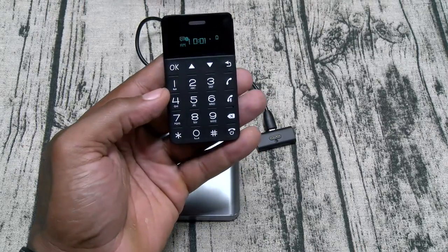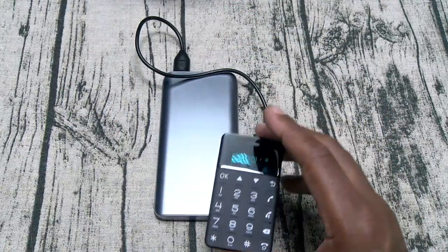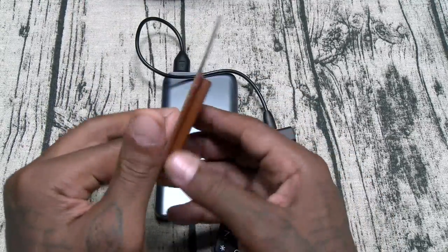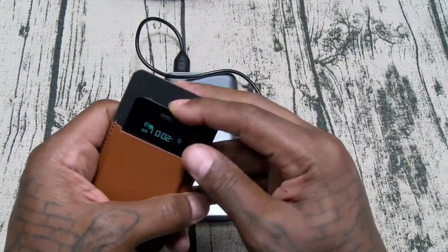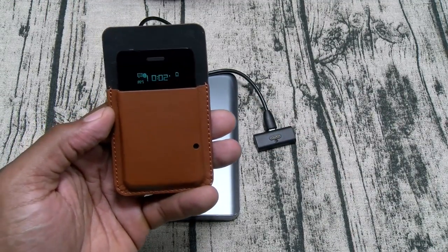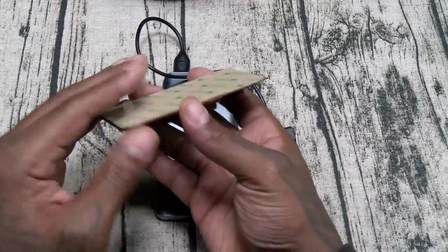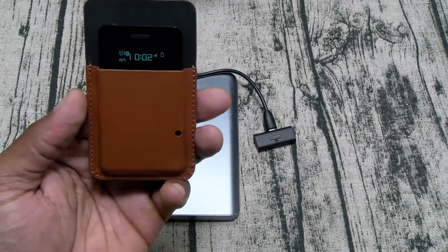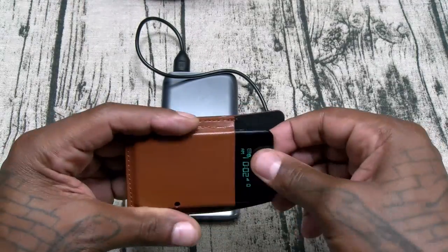For 80 bucks this is pretty dope. I haven't even shown you all of the features — there's a lot more stuff you can do, you're gonna have to read the manual. It comes with this little case, and the 3M tape is nice because you could tape this under your dashboard or somewhere in your car and always have a little backup phone on deck. Keep in mind you've got 1.5 hours talk time and 3 days standby, so you'll only need to charge it every three days.